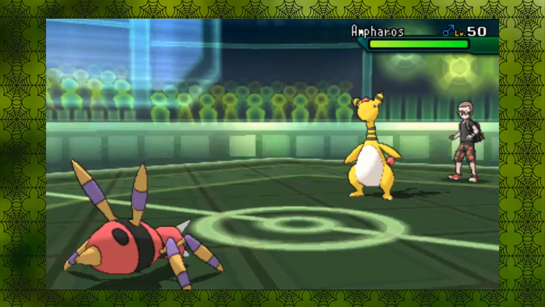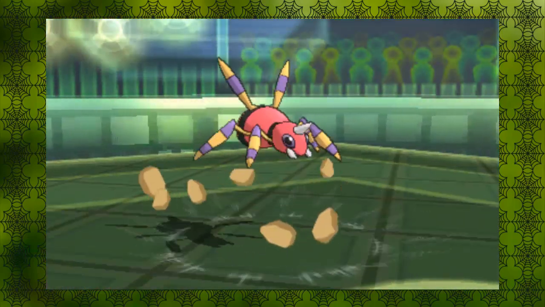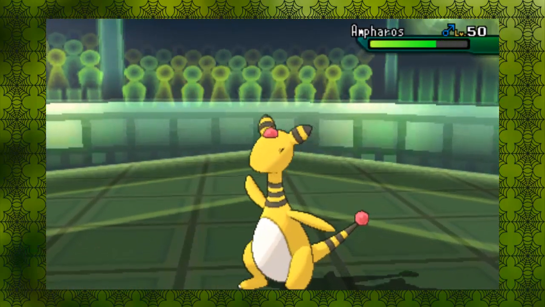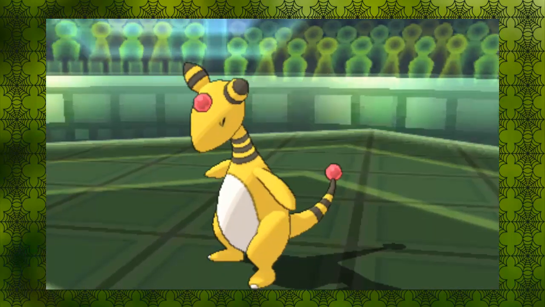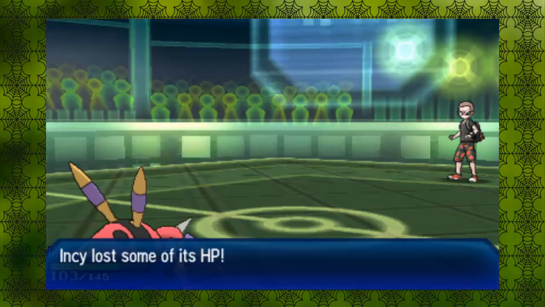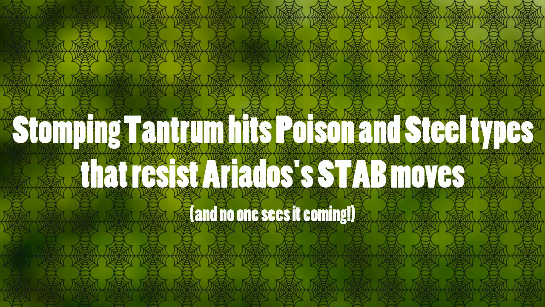It's amazing. Maybe the most pivotal change, but it goes hand in hand with the one I'm going to talk about, so bear that in mind. But really, this catches so many people off guard. Very few people clock that Ariados now has this move. They think that their Steel type is a hard check to Ariados, and you can now take them out with ease. It is so easy, it's so fun. You need to try out an Ariados with this move in its set.